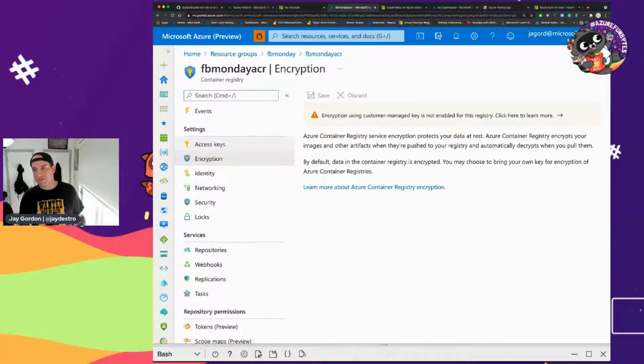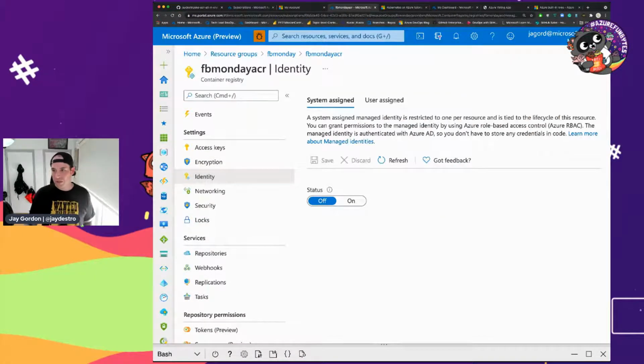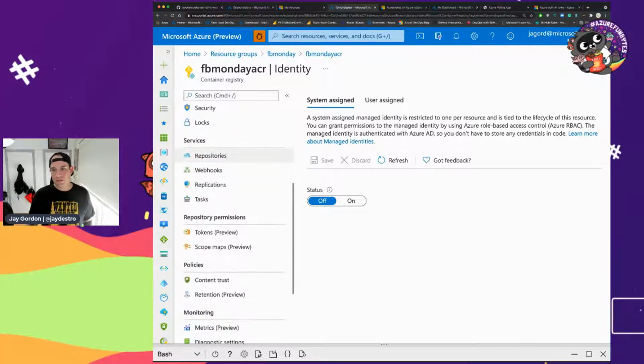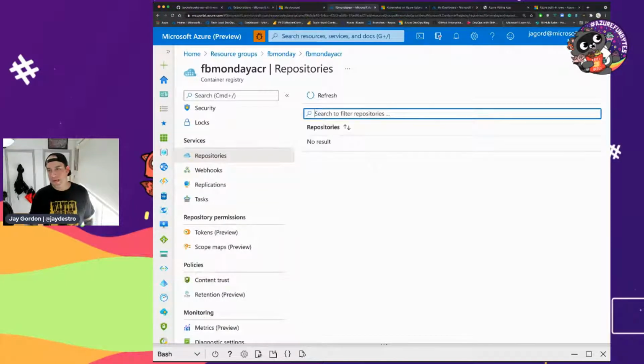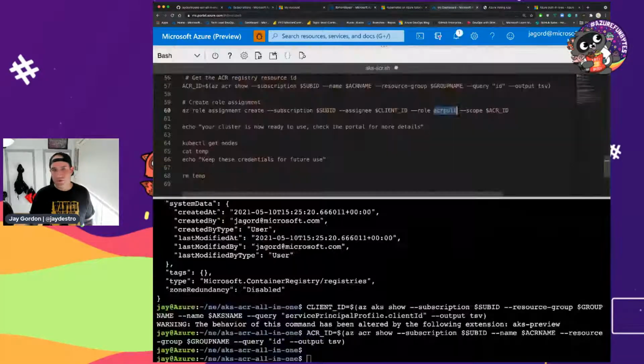Don't worry if you see them, because this won't be available to use by the time I am finished. There's identity, so we can have user controlled or system controlled identity services. And then within here will be the repositories that we actually create to store our images.